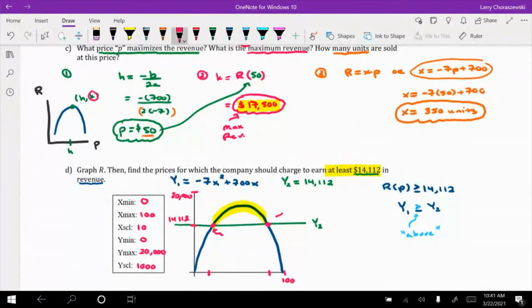So your mission right now, should you choose to accept it, is to use the intersect feature to figure out where these 2 points are at. And then we'll steal the x coordinates of those 2 points and that'll help us formulate our answer to this problem. Okay, so go ahead and see if you can take the next couple of minutes to figure out the location of these points of intersection. I'll check in with you once that's taken care of.